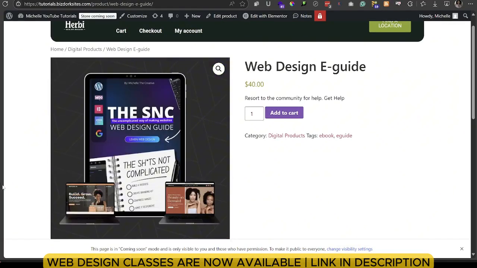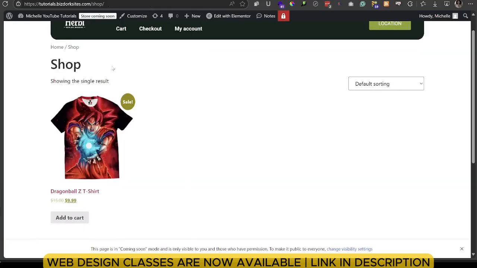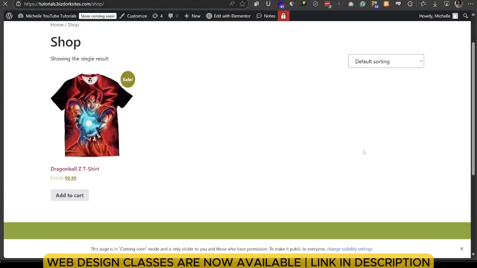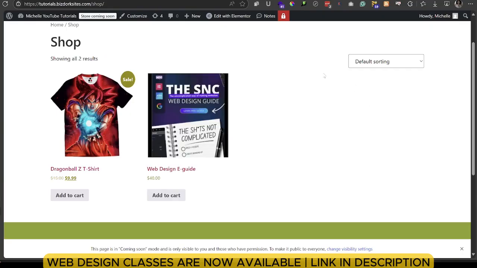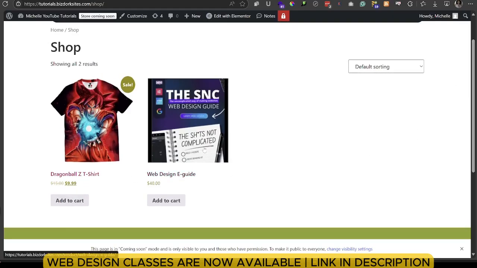And if we were to go to the overall shop page, let's just refresh the shop page. So in the previous video, I showed you guys how to do the simple one, and now you see our e-guide is right here. Never mind it being cut off. That just means we have some other work to do in terms of sizing our images and sizing how our product thumbnails look for this particular page. We will get into more of that in future videos, so be sure your bell is on if you're already subscribed, and if you're not, be sure to subscribe. So yeah, now on our shop page, we see our simple product here, and this is our ebook or digital product right here.